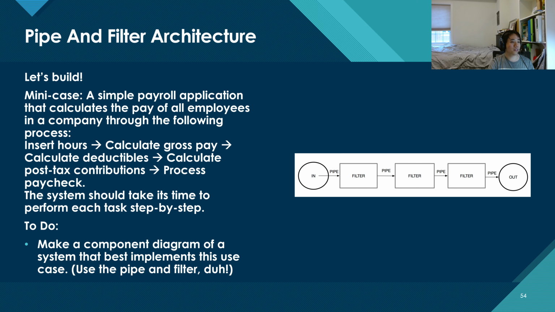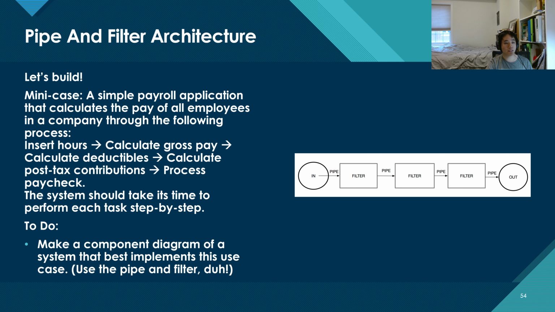So you put in, for example, a CSV file with some hours per employee, and then the first filter will calculate the gross pay, and then it will send the gross pay data through a pipe to the next filter, which will calculate deductibles, for example, taxes and employee premiums.